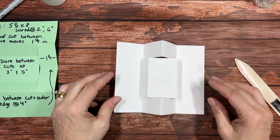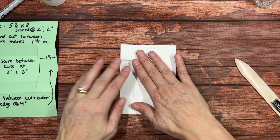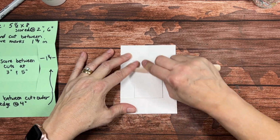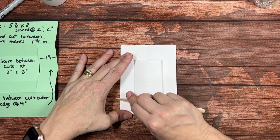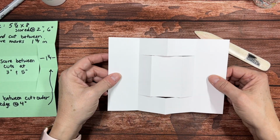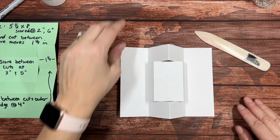And so now you can see you've got that basic design. It'll close right. You're going to burnish this, so make your nice crisp fold marks. And then you have this. All right. And now we just need to decorate.